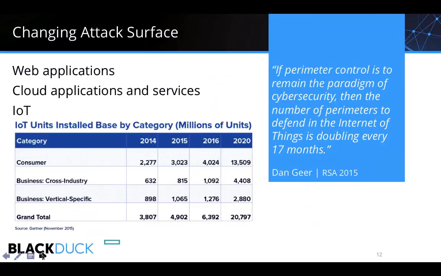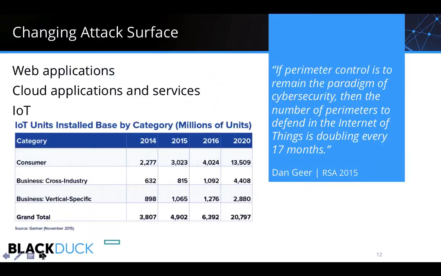So let's think first about the attack surface. With the world, how it's connected today, when we think of the attack surface, we've been used to thinking of that in terms of web applications. But it's really not enough to just test those web applications, because the number of applications is increasing dramatically when you start to add on mobile, IoT, and so on. It gives the attackers, our adversaries, a lot more things to look for weaknesses in.